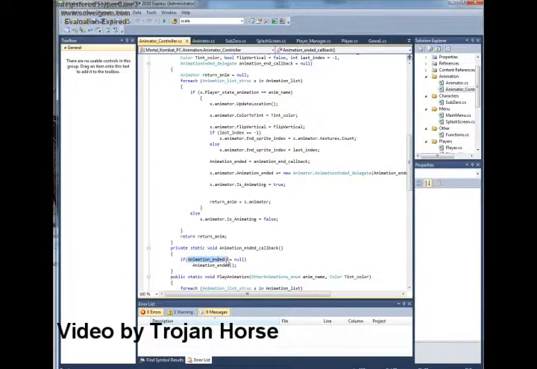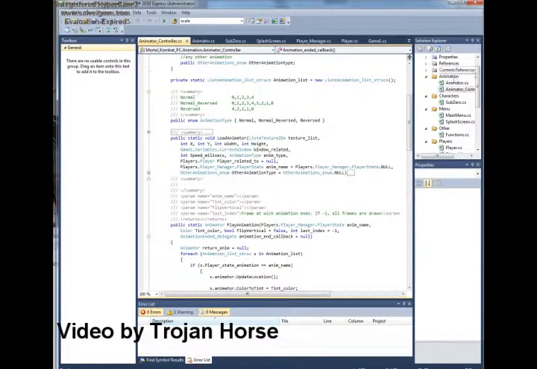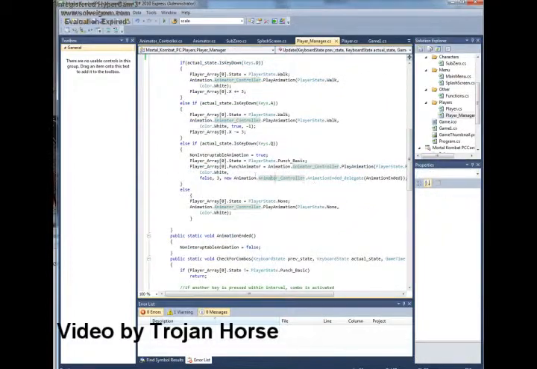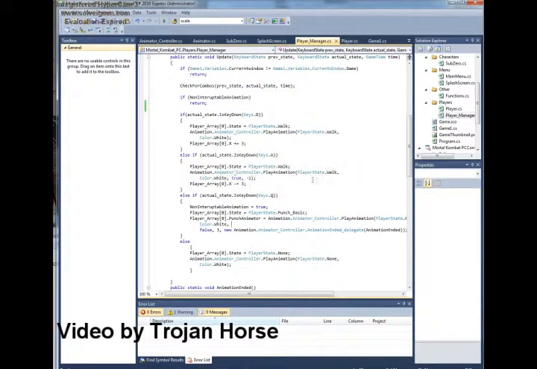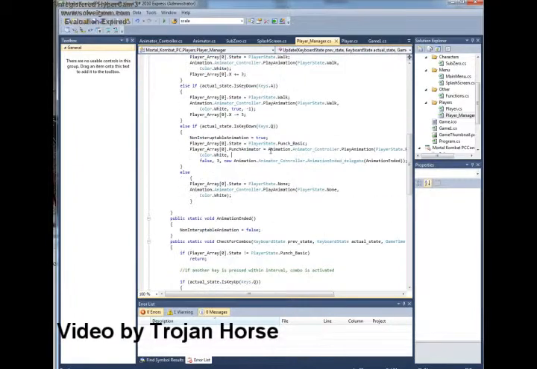So if the animation ended is not null, we raise the event, which then results in going to, hold on, going to here. Where was it? I can't find it.